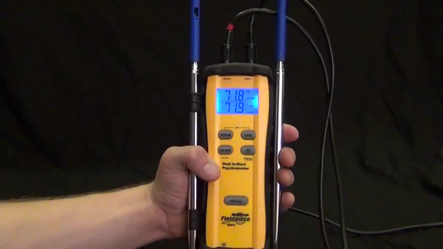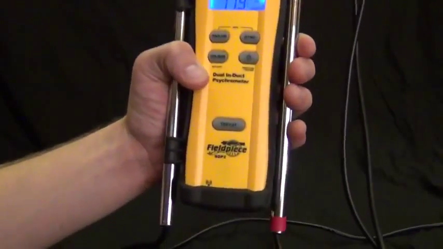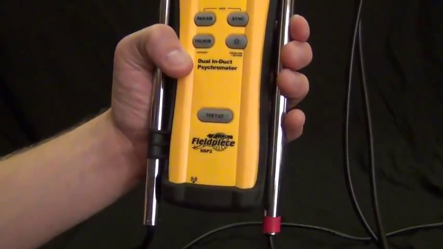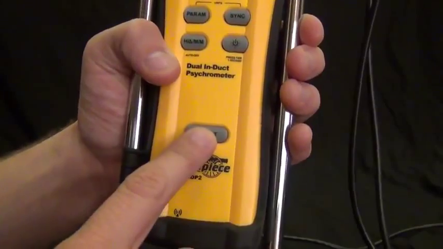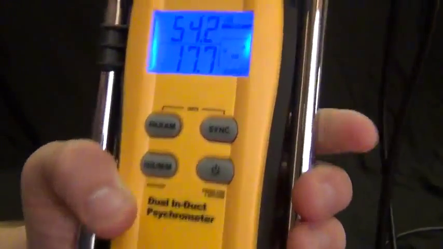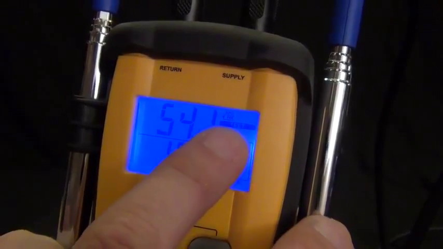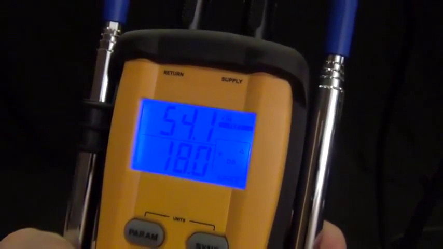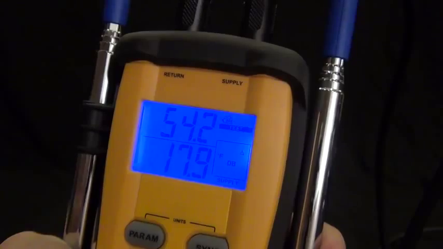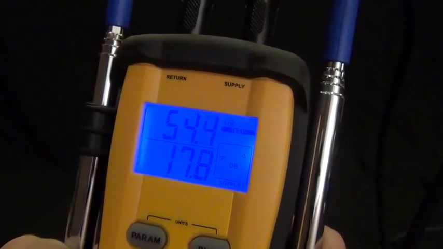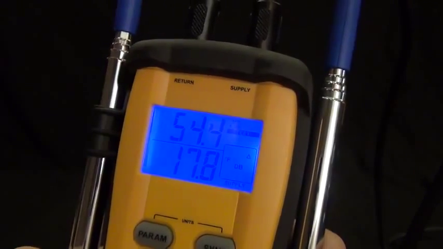All right, what this also can do is target evaporator exit temperature test and target delta T. And I get into those modes by pressing this button. So when you press it once it puts you into target evaporator exit temperature test. And what this is telling you is what the air temperature should be exiting the evaporator.